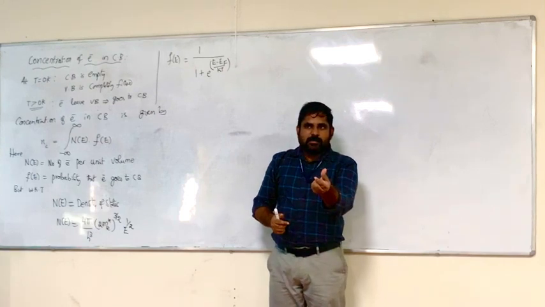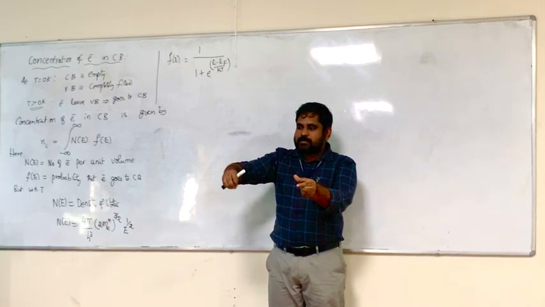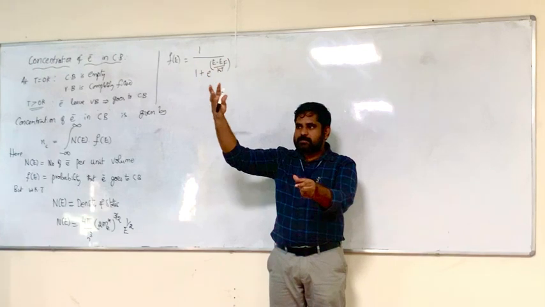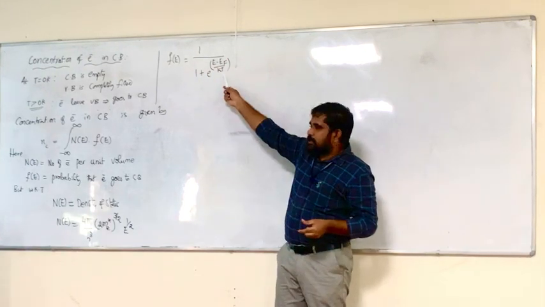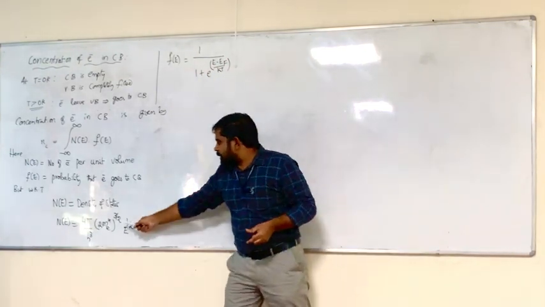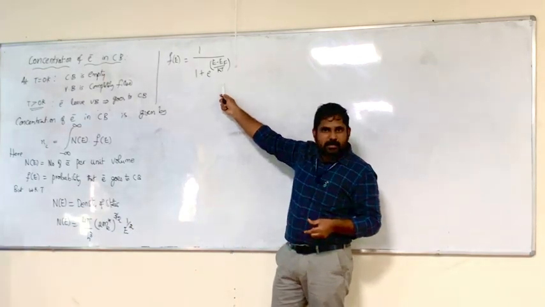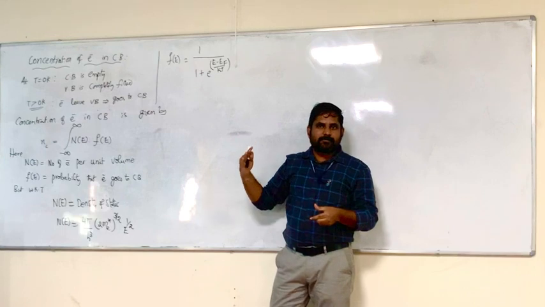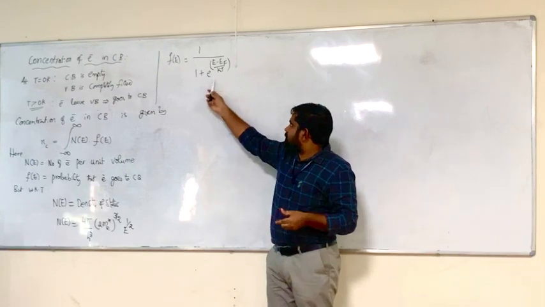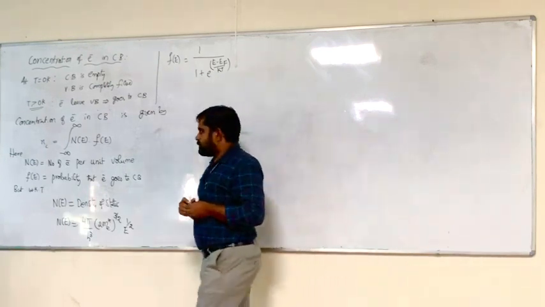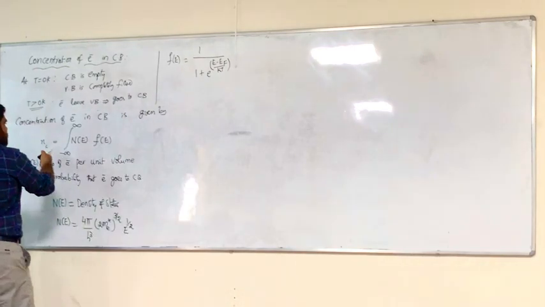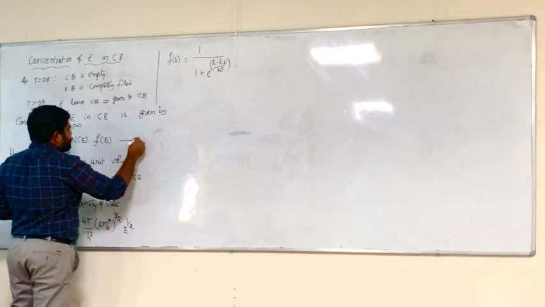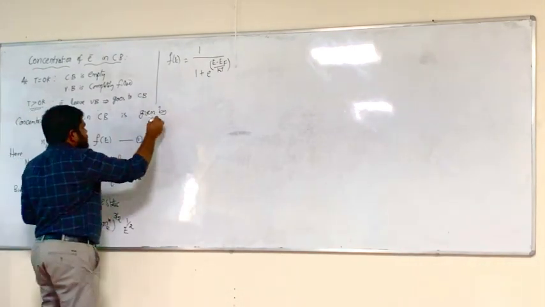Okay, I am applying this much temperature. What is the probability that electron can go? That's what you are asking. So here temperature is coming. These many are there, but you know you are heating with this temperature. How many can go? That is the actual number. Now you got it. So this is my probability. Substitute that in this equation number 1. Then we will get N of C.